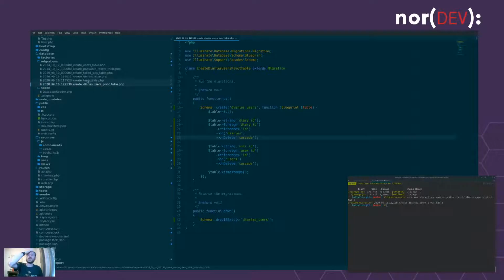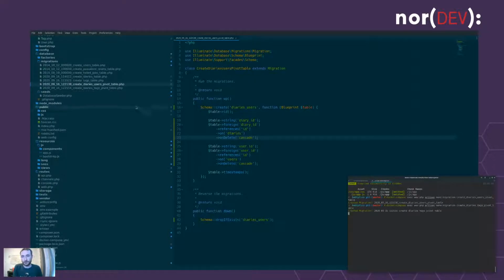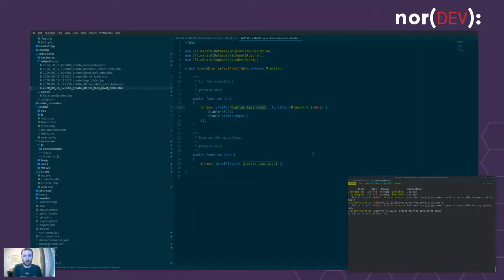We now also need one to go between diaries and tags. And we need to remember that that field needs a value as well, a column to hold our value. So we will make a migration again, and we're going to say this time that we're going between diaries and tags. Diaries being before it alphabetically, we will say diaries, tags, pivot table. And again, we're going to need to look out for the fact that it's called it diaries underscore tags underscore pivot. So we'll just multi-select those and delete the pivot bit off the end there.